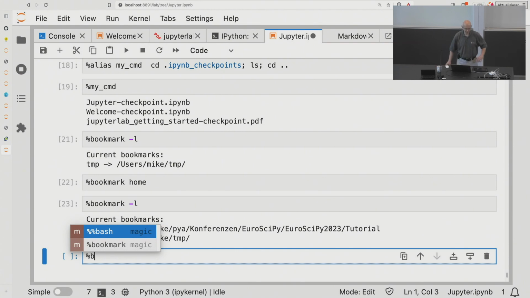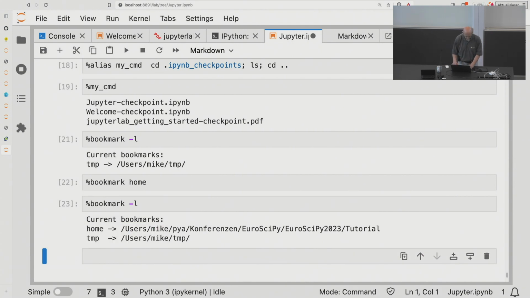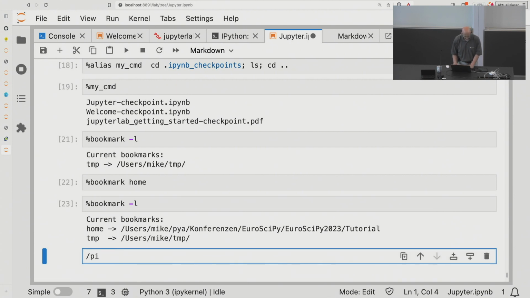Yeah, so since you're in the browser, some browsers might behave differently. Sometimes it happens if you have a Chrome-based browser or Firefox or Safari, there might be slight differences in behavior. It's not that much, but sometimes a few things don't work that nicely. For instance, if you have a Markdown cell here, then I could do something like this, and if I press Tab, it doesn't work anymore.